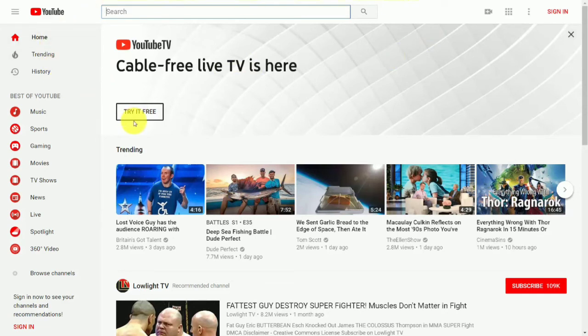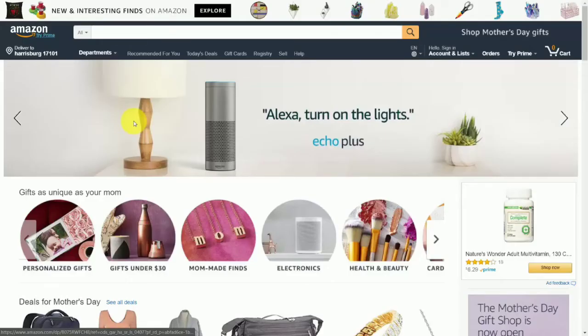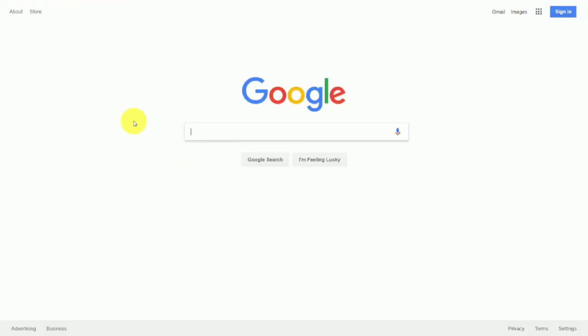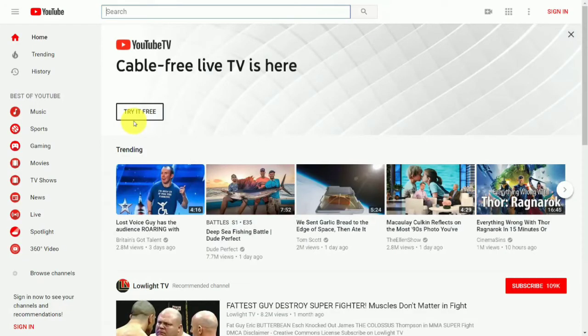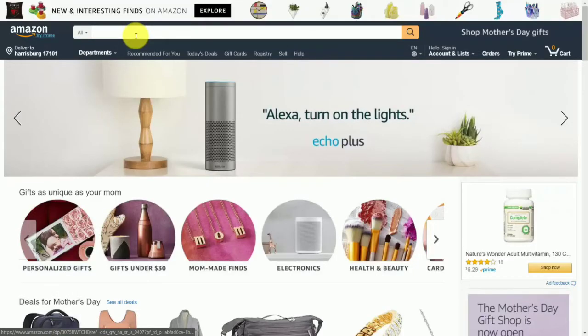And one of the other things that you can do while you're using this mode is you can switch back and forth between tabs by hitting the Control and the Tab key. And you can move between screens. Control then Tab, you move to the Google screen. Control then Tab, you move to the next, which is the Facebook screen. Control then Tab, and we move back to the screen where we started.